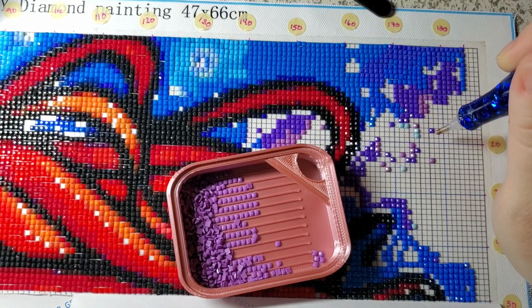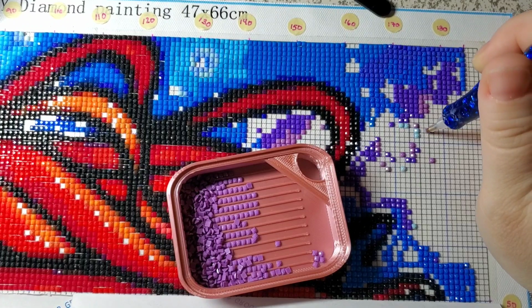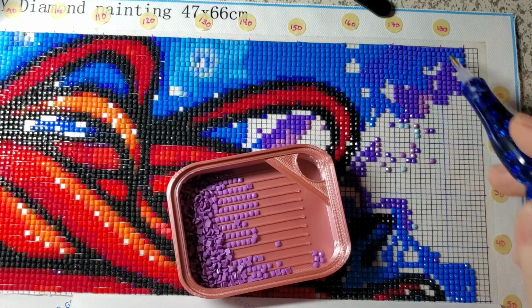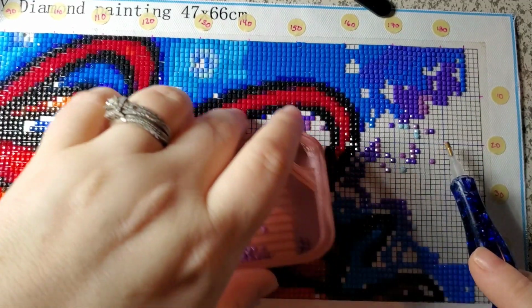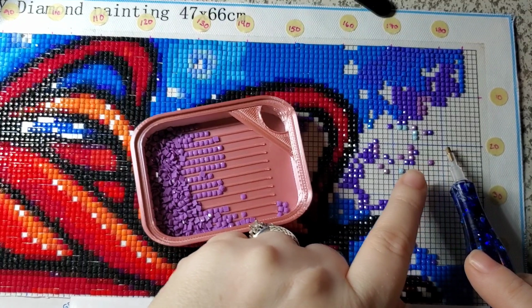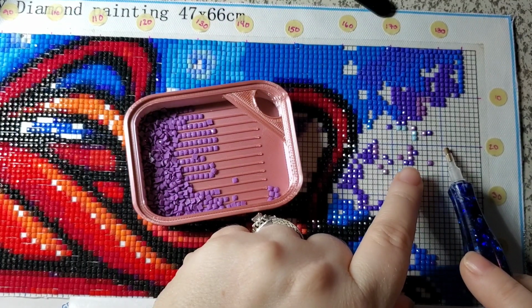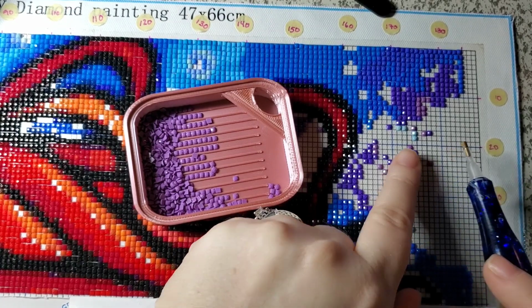Obviously, some days are far easier than others. So I kind of want to zoom this in because I feel like I am way off here. Let's see. 180 and 20. If you see me pointing to a specific section for a while, that's so I don't lose my place.